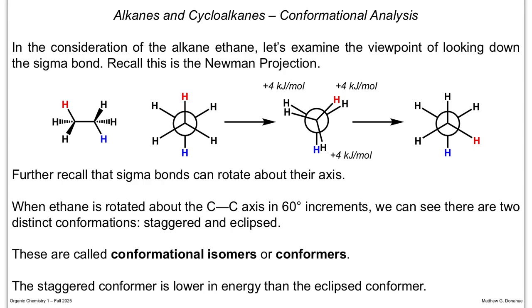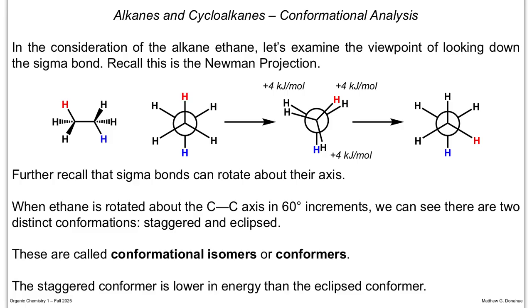And so it says for each hydrogen eclipsing, it's plus 4 kilojoules per mole. So we have 1, 2, 3 sets of those. So total, that's 12 kilojoules per mole to get past that over to this. Because everything is hydrogen, all those eclipsing are the same. So what we're going to do is, okay, ethane is pretty simple. We'll plot what that looks like.